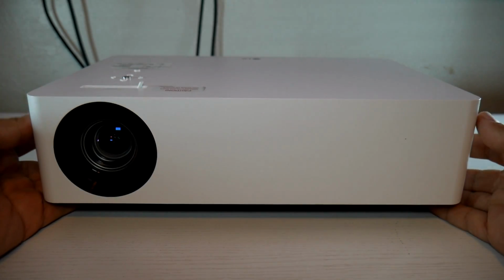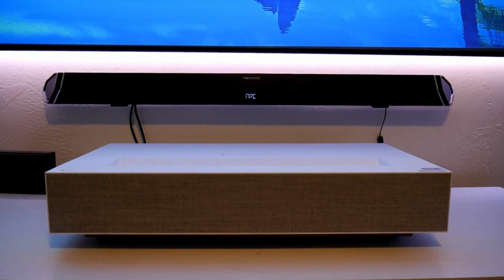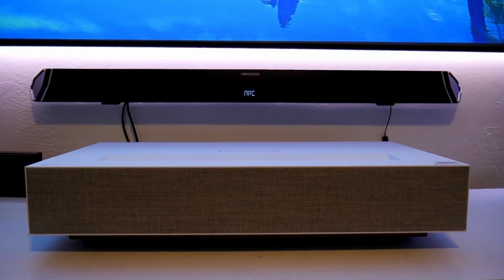So I have reviewed LG projectors before, like the HU70 LA and the HU85 LA ultra short throw laser projectors, but those projectors are made for home use. So this time LG sent me these projectors so I can test it and share my experience with you. Just keep in mind that this is designed for business and education.